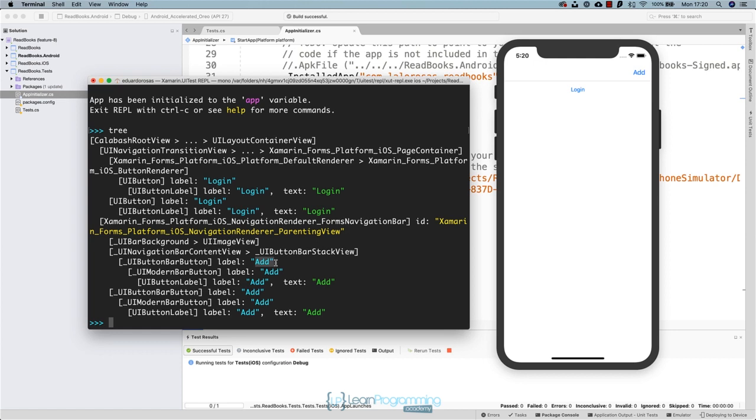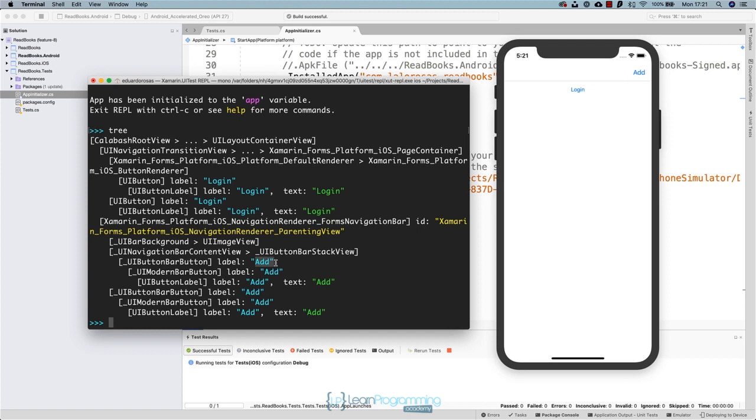And this right here is how in the next lecture we're going to be able to simulate taps. We're going to be able to execute a tap of one of these buttons, the login or the add button, and the UI test is going to handle that tap. And so we're going to be able to start creating actual tests. Now our application is not that complicated, our tests are going to be very simple, but we are going to be creating a couple of tests so we can start uploading them over to App Center.